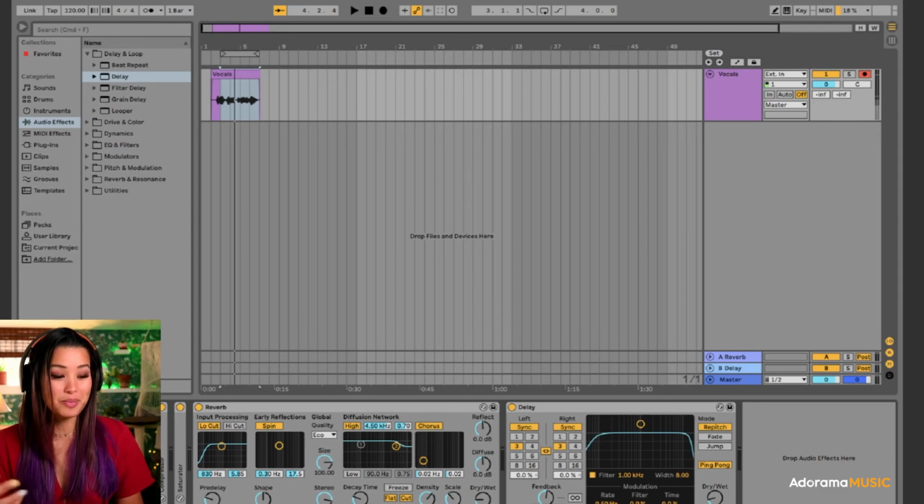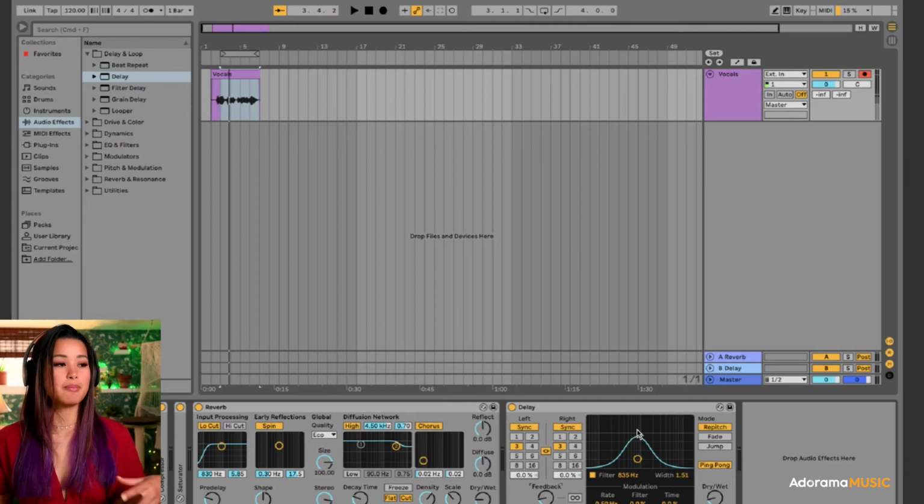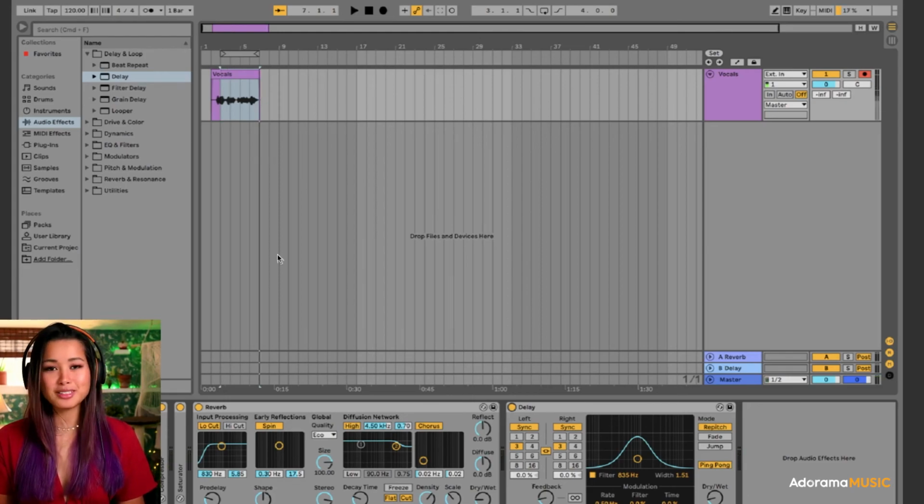Generally, if there's a lot of music going on and a lot of noise that's happening, you probably want less delay because sometimes delay kind of bleeds into other notes that might be pretty harsh or dissonant to the track. So yeah, like I said, you just want to play around with the delay and see what happens, but I barely touched the track with delay just to show you how it accentuates the vocal line. So yeah, that's basically my vocal chain.